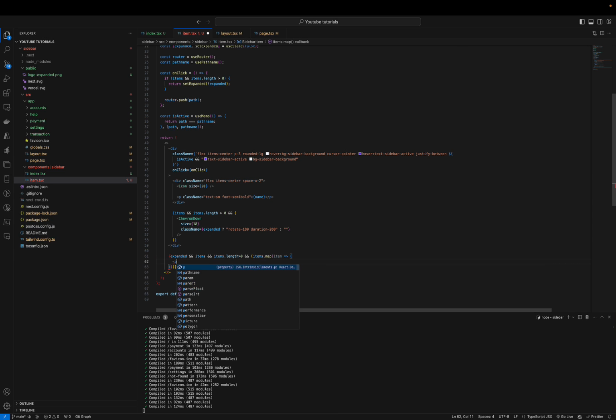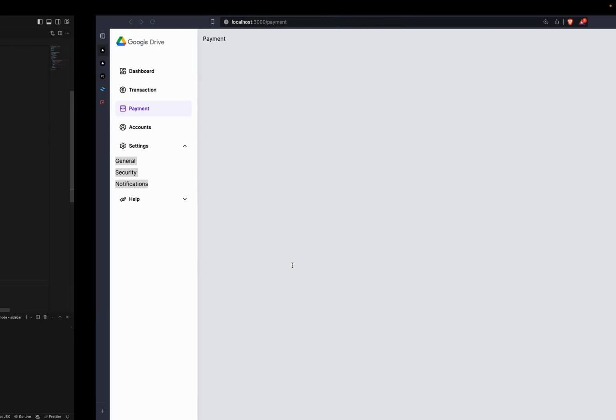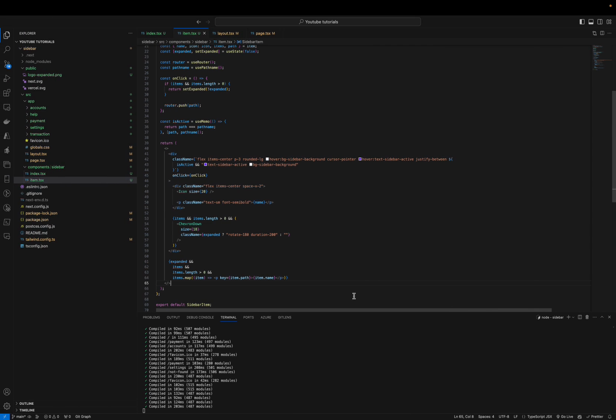Let me do a simple render with item.name, and to remove the warning, let's pass key as item.path. Now I can see I am rendering all the small components, the sub menu inside the settings, and it is dynamic for that settings.